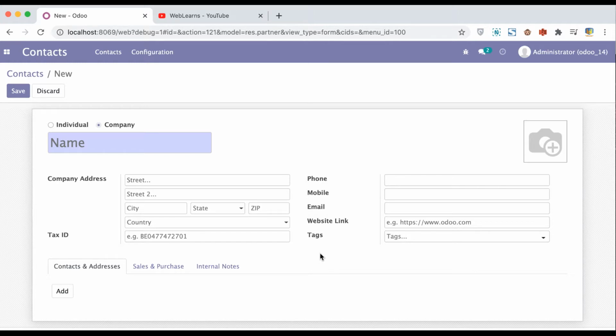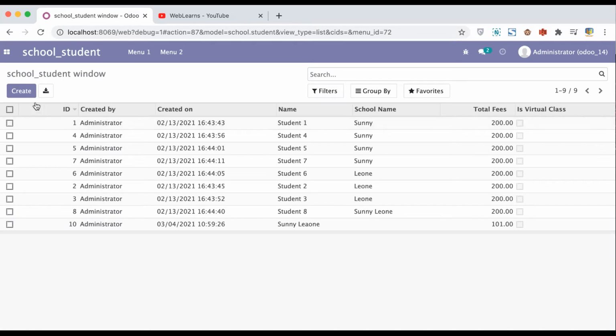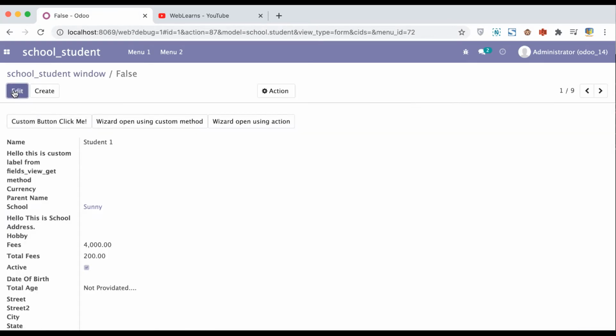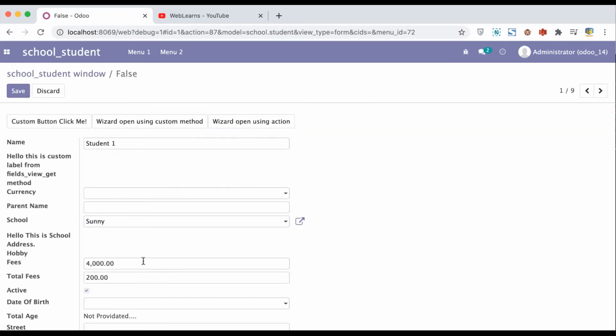First we will see the basic functionality, then we will move to advanced, like how you can add relational fields in a specific CSV file. Let's say I go to the student profile, and you can see here we have this hobby field.